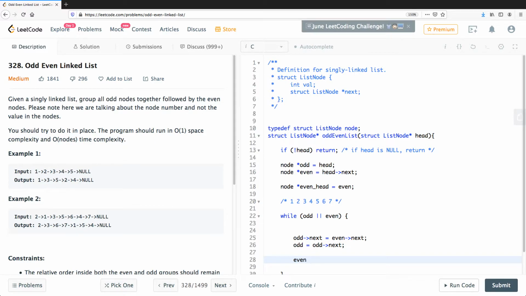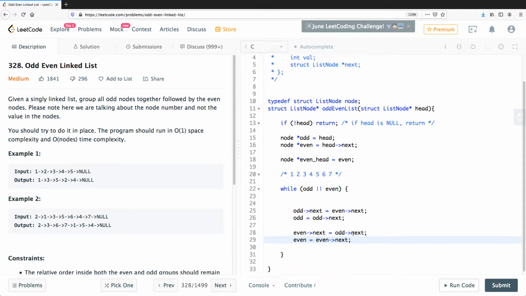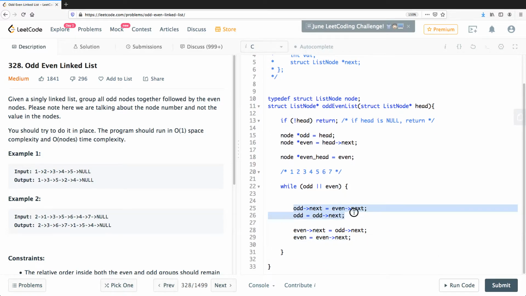We say even next should be pointing at odd's next, because now the new odd is 3, and then even equal to even next. So ideally, in the equilibrium case where you're in the middle of processing, that's how they should be moving.